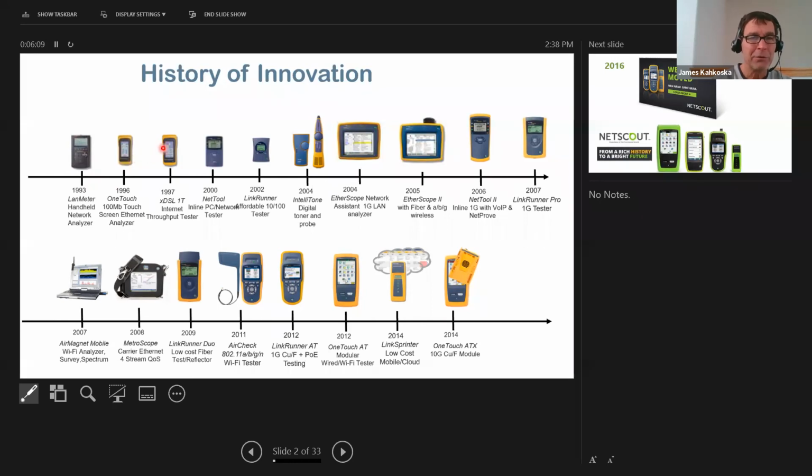And then we continued to evolve, a little bit smaller, a little bit bigger, and Etherscope lived on, and Teletone, and anyway, through to AirCheck, which started getting into Wi-Fi about 2011. Copper, fiber, fiber started to work its way into all the products. The One Touch, this group may know this, because when we were part of Fluke, we used a diverse chassis, and it was just a different module on the back. So we were trying to be good team players at Fluke and create a product family.